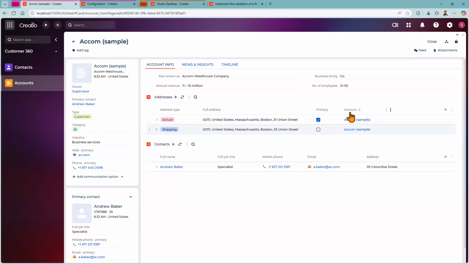So an address has a reference to an account. It means that there is a lookup column, account, that stores the foreign key of an account that this record belongs to. And a detail means that it just simply stores some extra details about an account.